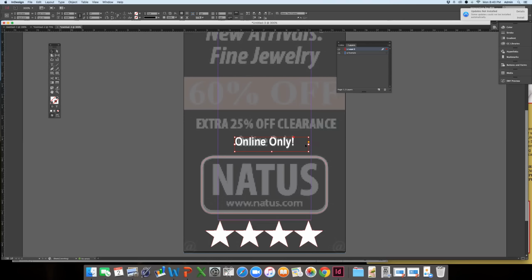Hold down Control or Command and click and drag. This will allow you to kind of squish the font. And then if you enlarge it, it should give you the desired effect that you're looking for. Something like that.